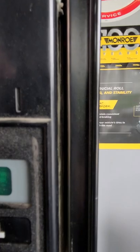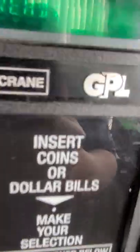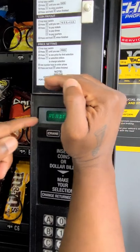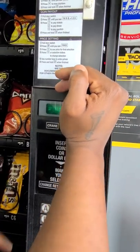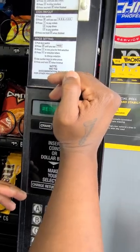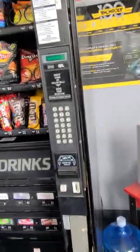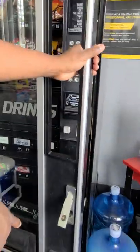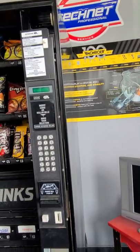First things first — I'm trying to make this quick. We're going to try to make this as quick as possible. Hold the camera — hold it up here. So you see it says 'ready' right here on the display. When you open up the machine with your key and open up the door, this is the first thing that you see.